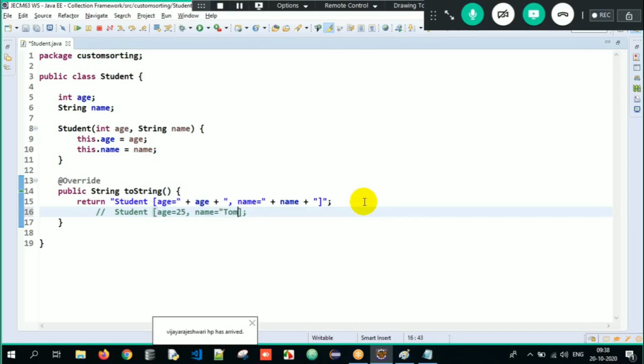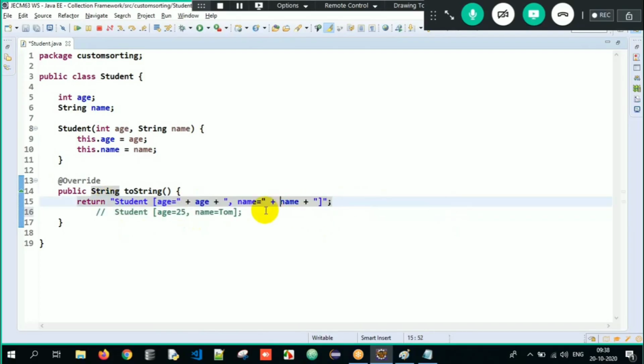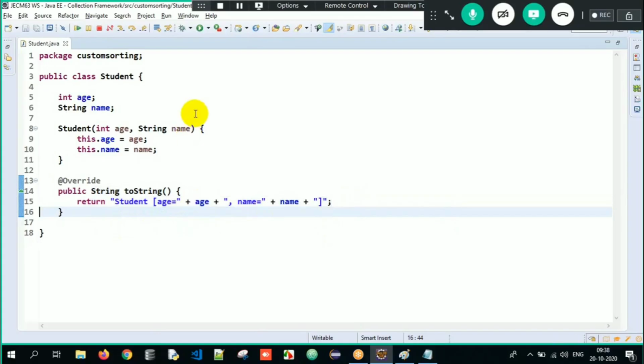This would be the expected output. So that's how the output will look like: Student age 25 name Tom. That's the reason I'm concatenating it in this specific manner. You can override it in whichever manner you want.